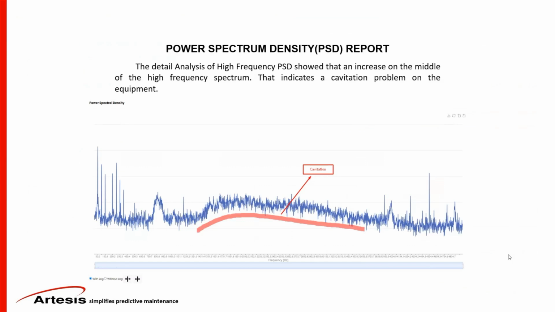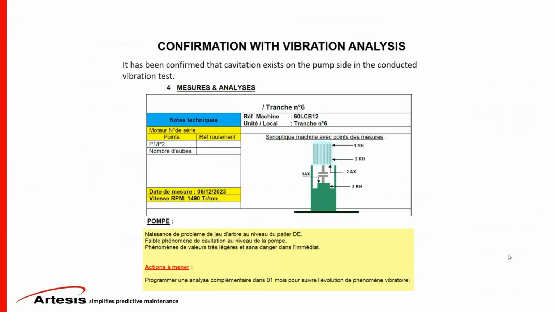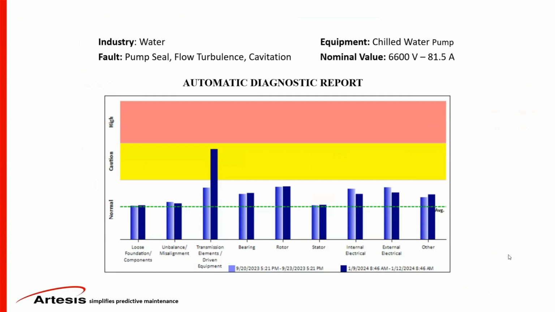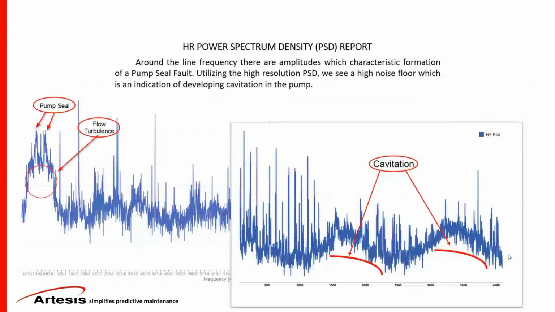And here you can see when an issue on pump performance is prevalent for a long time, that will also show up as cavitation on the spectrum analysis. And here are some examples that we have seen and detected through the system, and a verification using vibration analysis, which you don't actually need, but if you want to verify it, you can do that here. And if there are pump seal issues or flow turbulence or cavitation, when it's advanced enough, you will see it on the automatic fault diagnosis as well as on the spectrum.